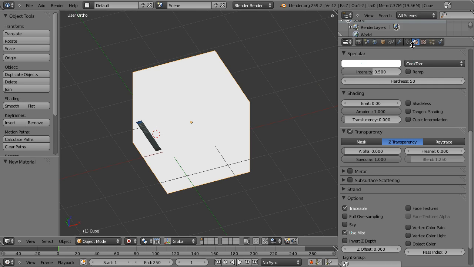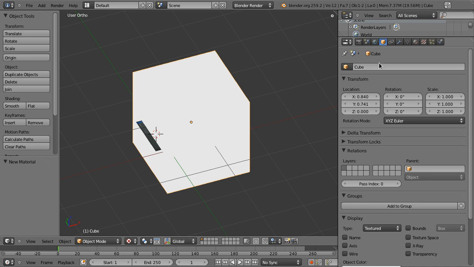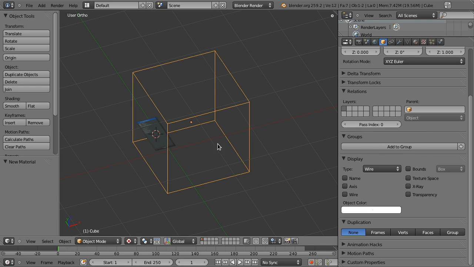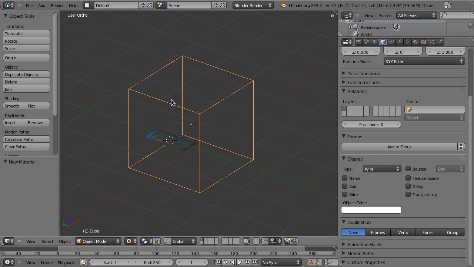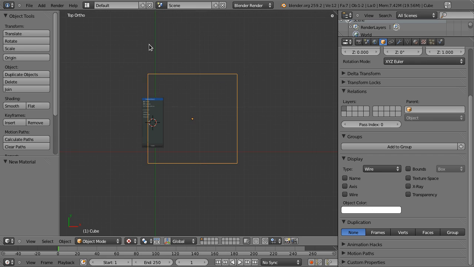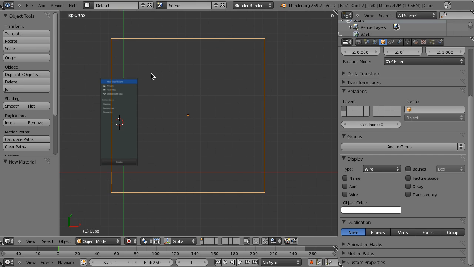So what we're gonna do is change the way it's drawn in the 3D viewport, and you do that in the object properties. One of them is Display. And this is the type of display. You have multiple things, and wire is the one that we want, because we can see it, but it doesn't obstruct the view. So I actually don't think that we need to do anything more to demo how we clip this object with this object.